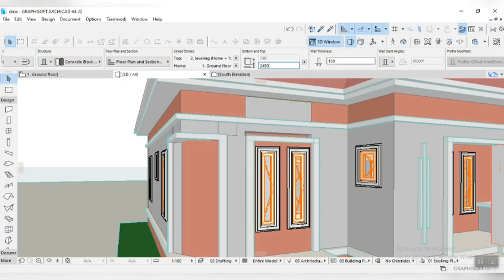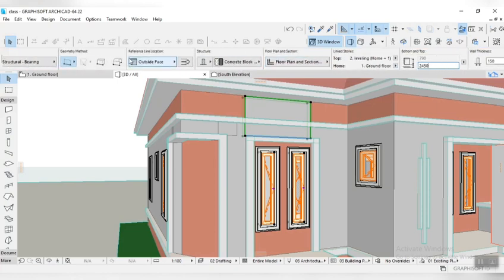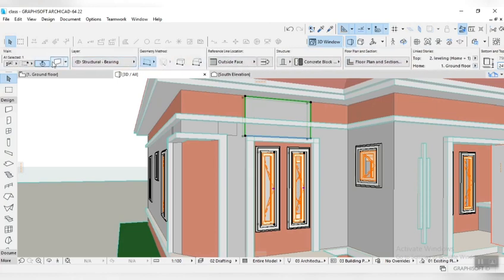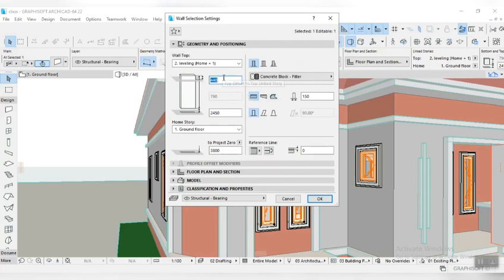2450. Okay, so now we need the height, let's look for the height. Which height do you think is best? Let's do minus 400 from this, or let's do minus 600. Let's check this. The height seems not to go below.